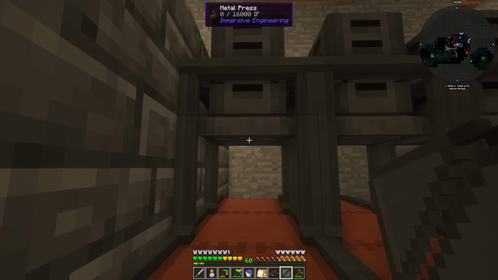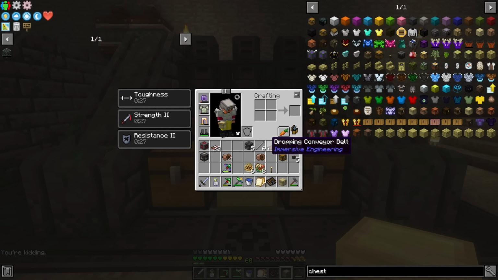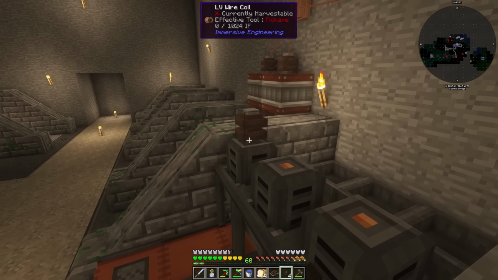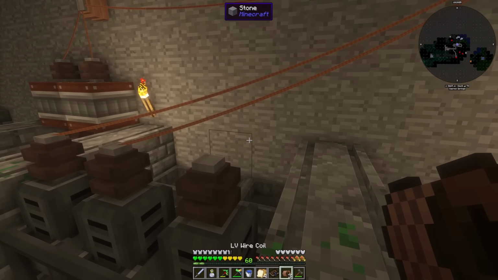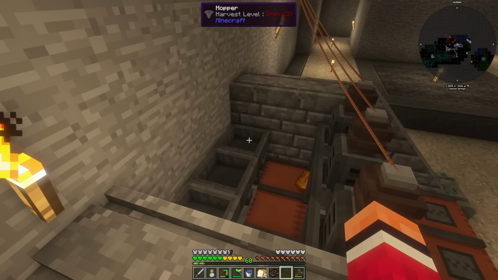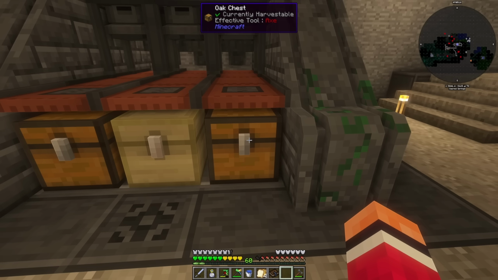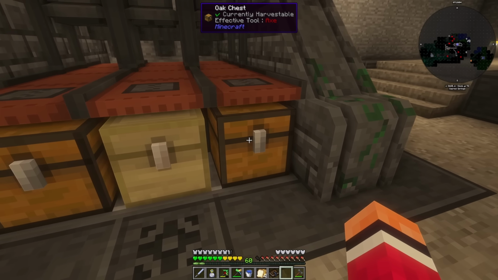Each of these will be given a mold, a hopper, and some chests over here with dropping conveyor belts. All that's left to do now is to hook them up to some power. To test them out, I'm gonna give this string one a copper ingot, which gets turned into string, and then put into an unopenable chest, exactly as I had planned.